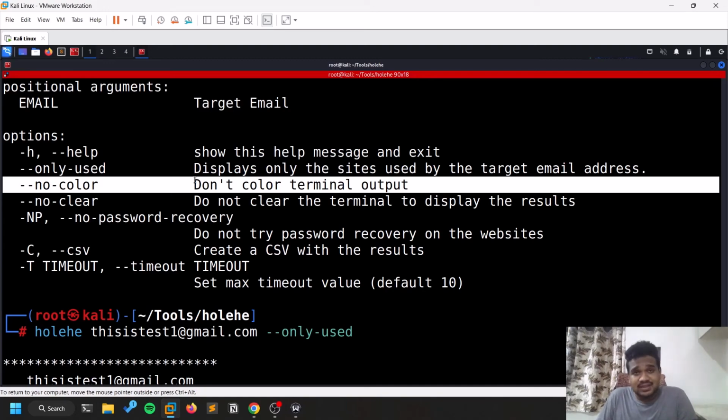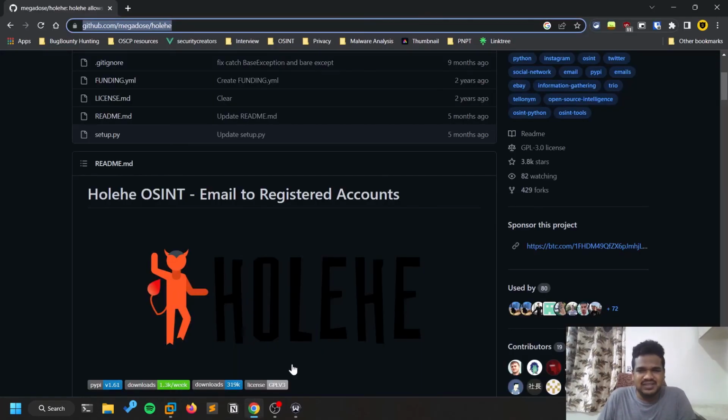I really find this tool helpful in my recent discovery. I've been using this tool for a while. Whenever we do a pen test, we collect some emails, and we try to find out where that email is being used. This tool is one of the good ones. You can go and do that manually as well, but having such tools makes your job easier. It checks 121 websites, which is more than enough. All these websites are also mostly real time based, and not some crazy fancy sort of websites.